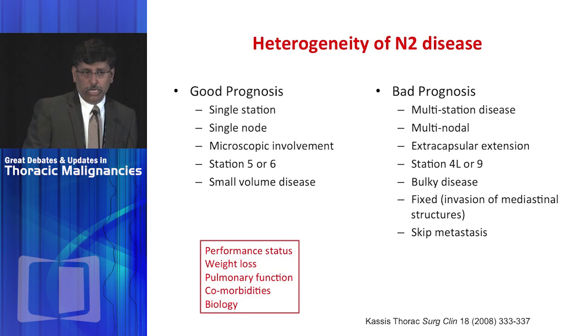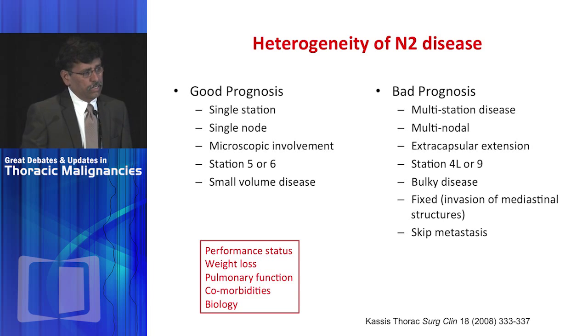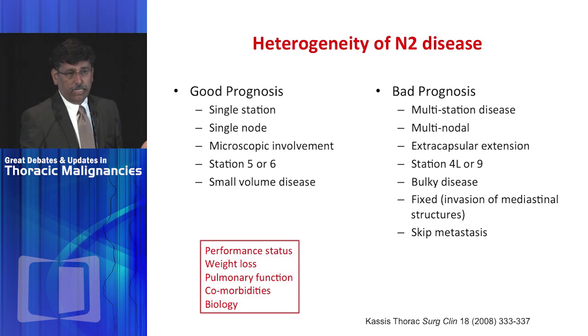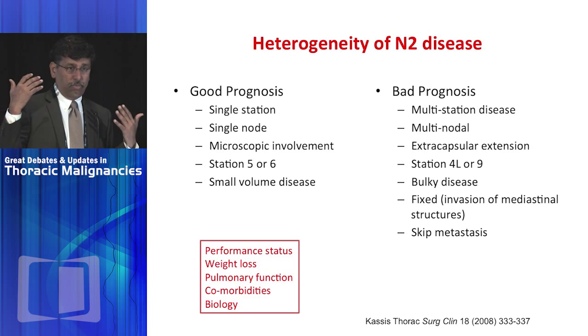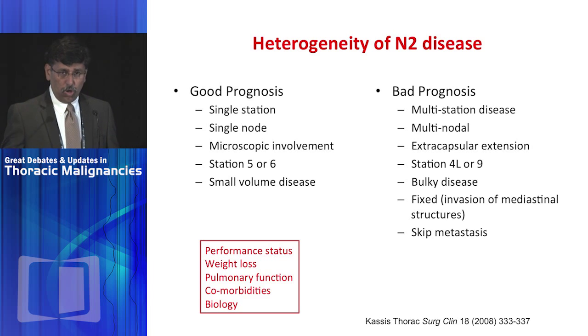And one important thing to appreciate is that stage 3 disease is not one single group. You have real heterogeneity here. You have patients who have single nodal involvement on the ipsilateral side, even that can be occult, picked up only after dissecting 15 stations and eventually finding it in one microscopic focus. Or you can see it from about 10 feet with huge enlarged lymph nodes on the CT scan. So these are all stage 3, but they go from a microscopic, incidentally discovered N2 to contralateral bulky N3. These are not the same group of patients.